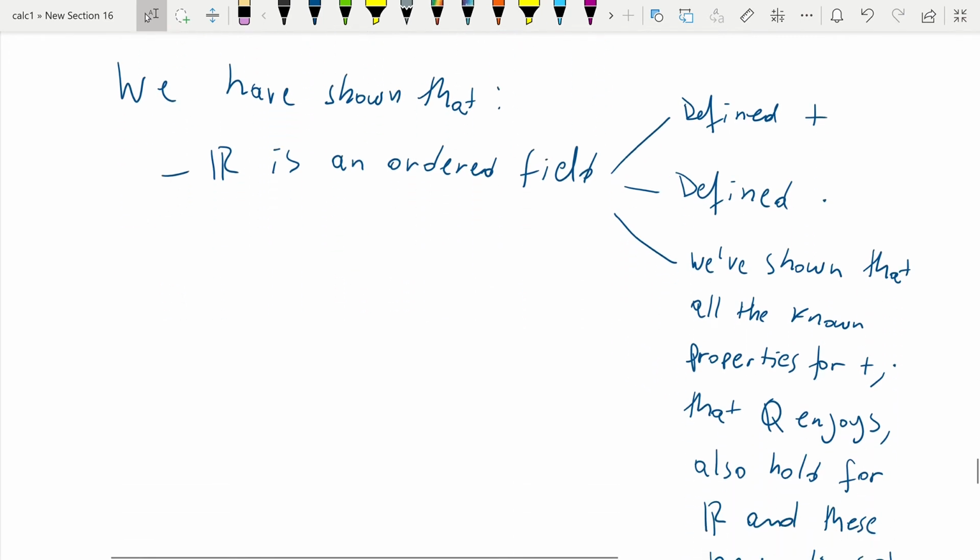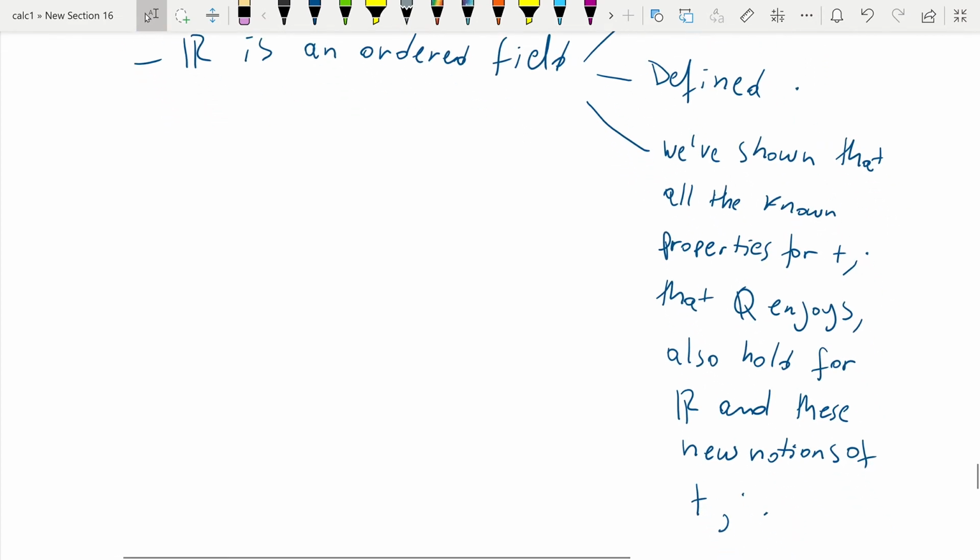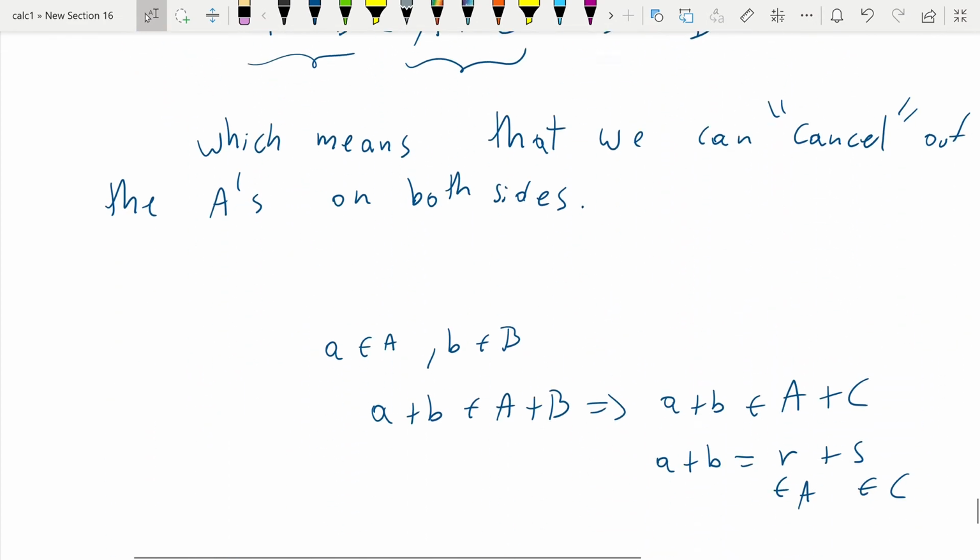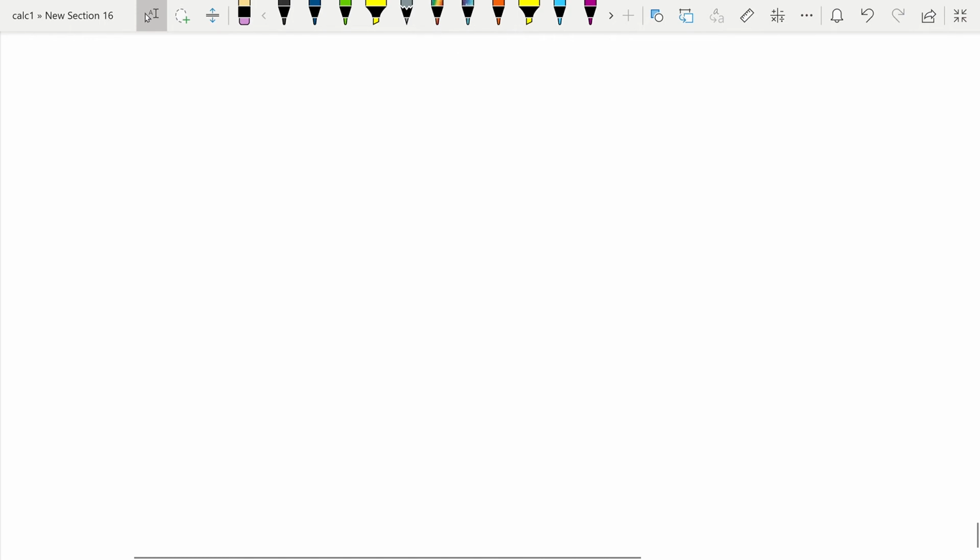So this is what we have so far. We have R constructed in this way, it's an ordered field. We have all the properties and everything we want. But now we need to worry about the topological property. For those of you who know a little bit of analysis, the least upper bound property, or the supremum property, is what makes R, as a set of real numbers, complete. You don't need to know what that is, but I'm just giving you something to keep in mind.